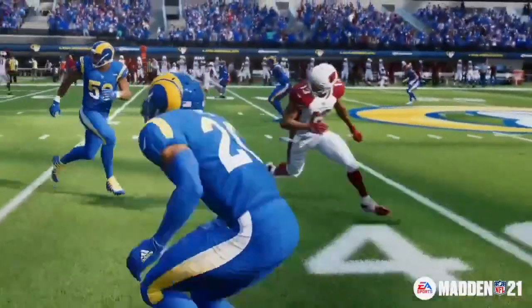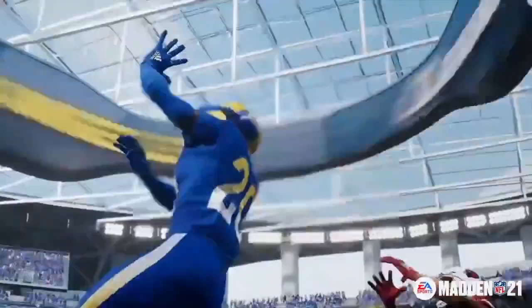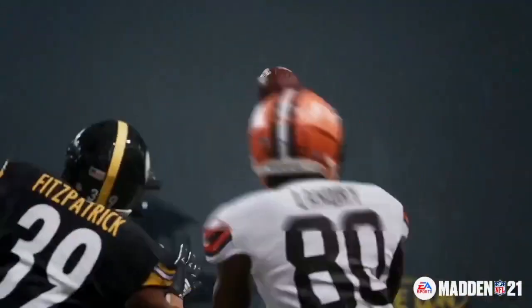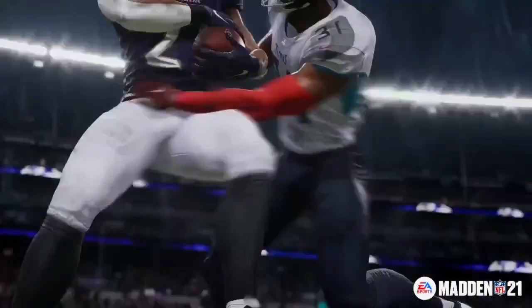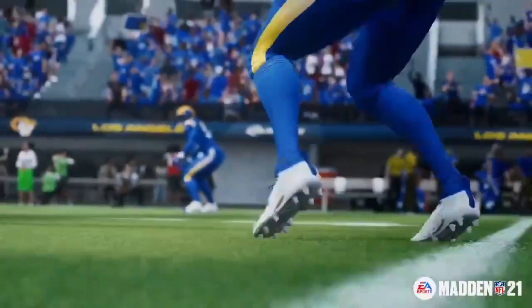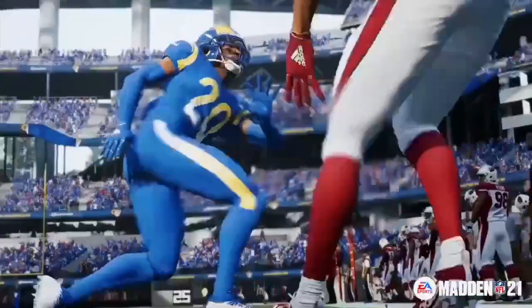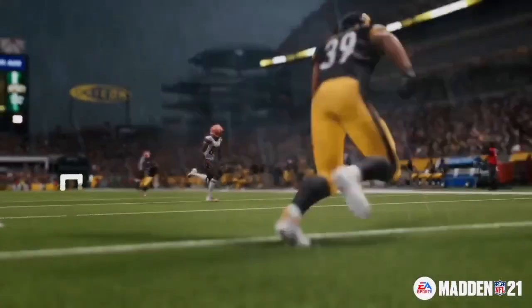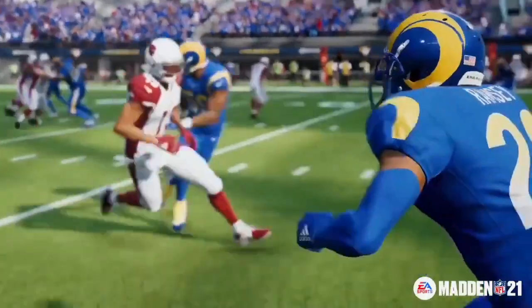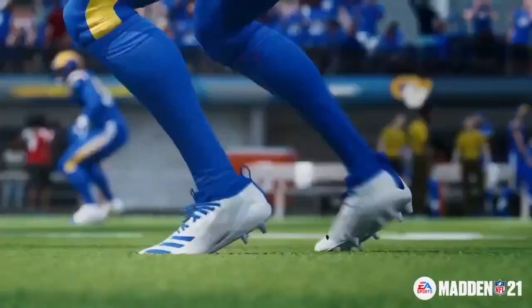And for tackling, we built new tackle prediction and anticipation technology we call Rally, which allows us to queue up tackles prior to contact without pulling in the ball carrier. This allows us to have much more tackle variety, more anticipation for the defender leading into the tackle, and creates more visual fidelity and authentic interaction during impact moments. Also, using the Rally prediction model makes it easier for gamers to get into position to match a tackle.